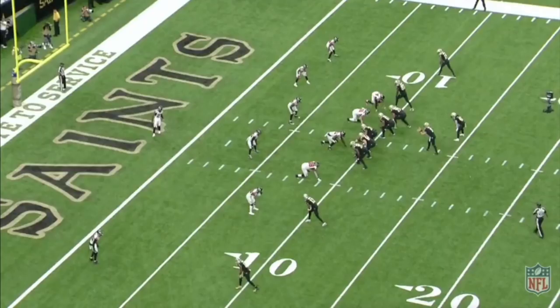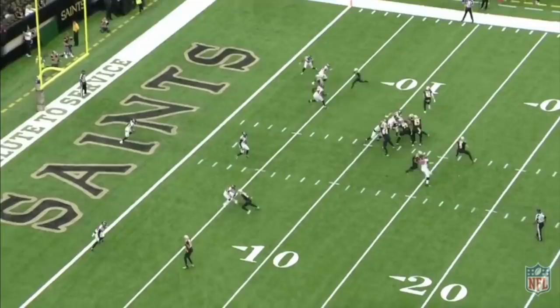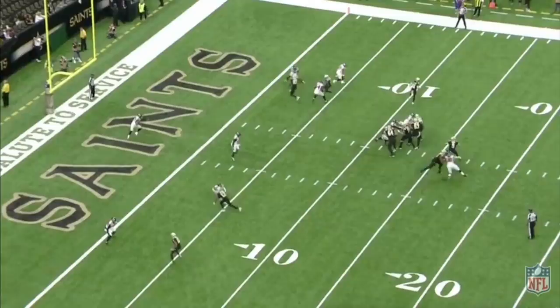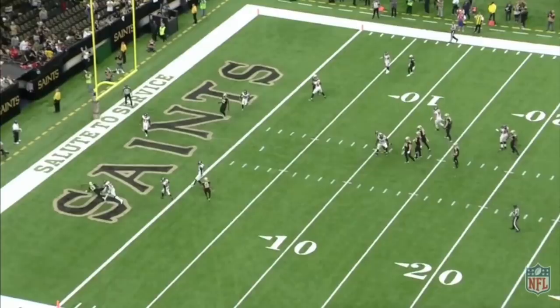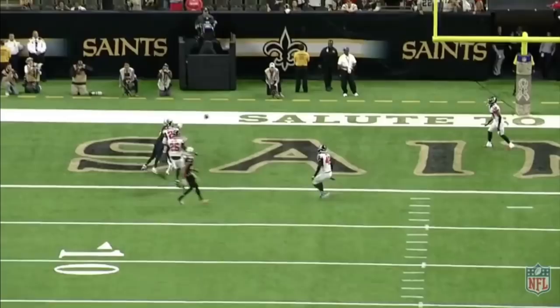Inside fade from Michael Thomas — Sheffield does a good job here. Lots of window dressing from Michael Thomas; the pass could have been a little better. Thomas off the line comes to balance, gives that rhythm step, and Sheffield stays patient, allowing him to declare, then reacts. Thomas gives him like three or four crossover dribbles — Allen Iverson-style — but Sheffield's right in his hip pocket. He's on the inside, making the throw have to go over the outside shoulder, taking away inside leverage, then breaks it up. Good work — difficult assignment.